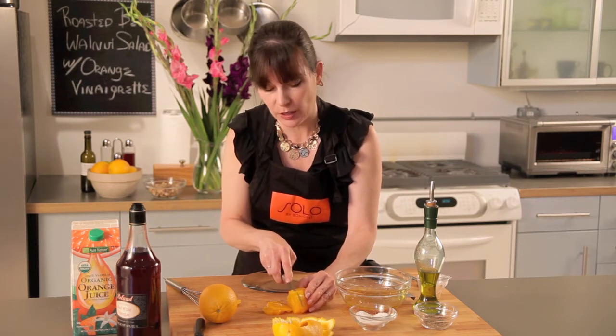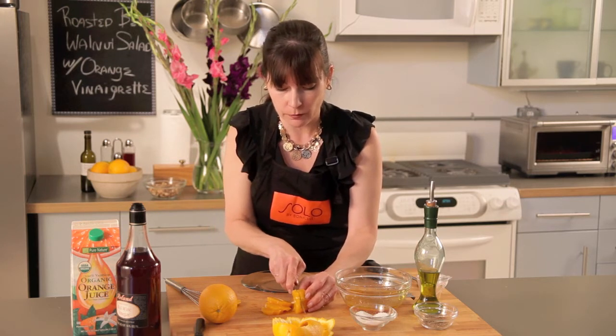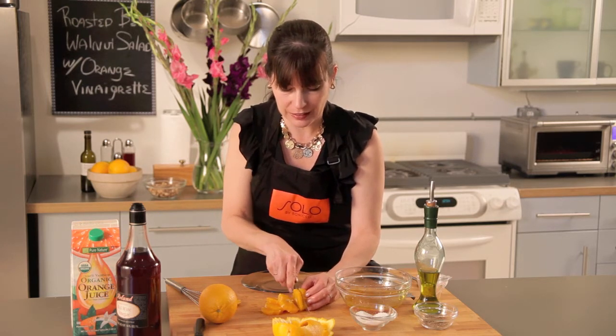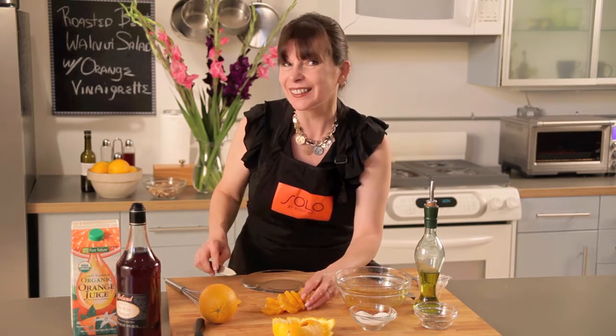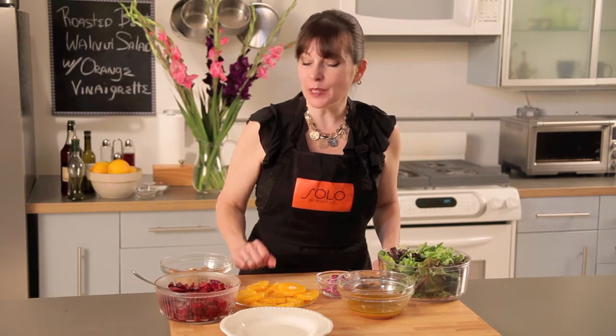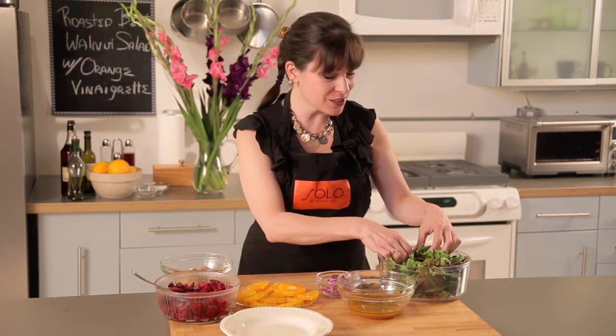And I'm going to do the same thing with the other orange, but I'm not using the zest from this one. Zest of only one orange. Great. Now, as soon as our beets are done roasting, we can put our salad together. My beets were done in exactly 20 minutes, and I just popped them into the fridge to chill them down for the salad. So to put the salad together, we're going to start with some beautiful mixed greens.